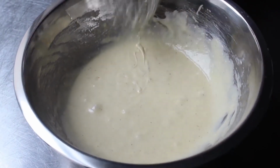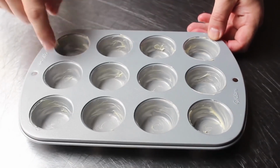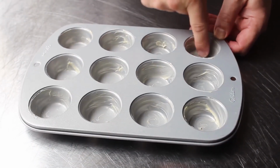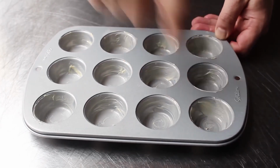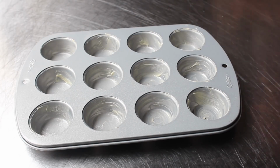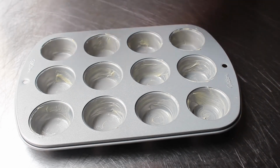But before we do that, let's go ahead and generously butter these. Now, what many people like to do is they will just toast a little extra butter and then just brush that melted butter into the molds. But I don't like to do that. I like to use regular unmelted butter, which I think helps prevent sticking. But as with most of my theories, I can't prove it.